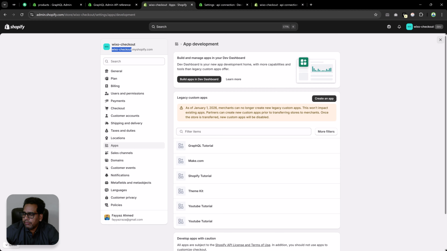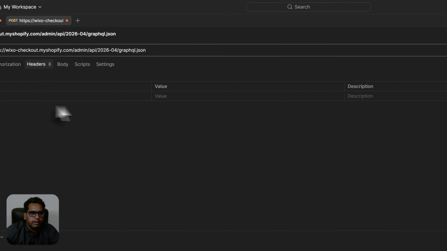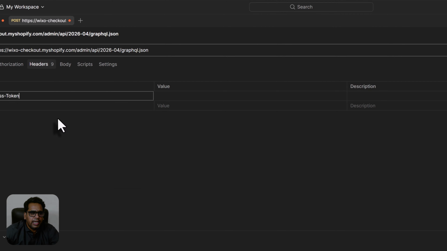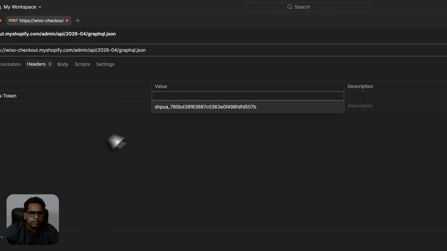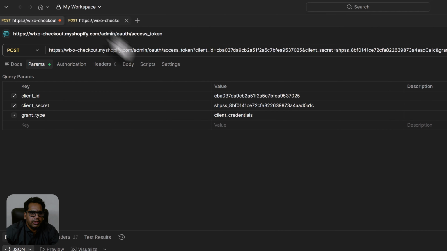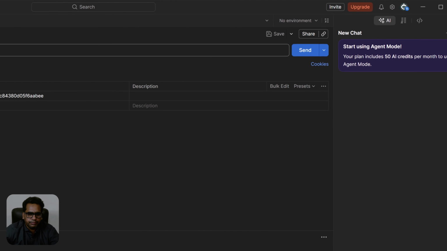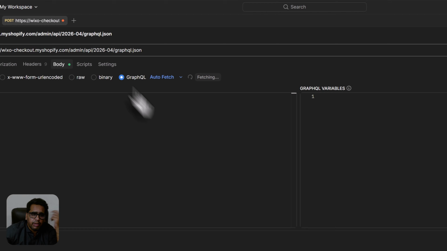Okay, then we need to send a header. In the header, we need to send X-Shopify-Access-Token, which we just created. So let's copy this access token and paste that over here. And finally, in the body, we need to send the GraphQL query.